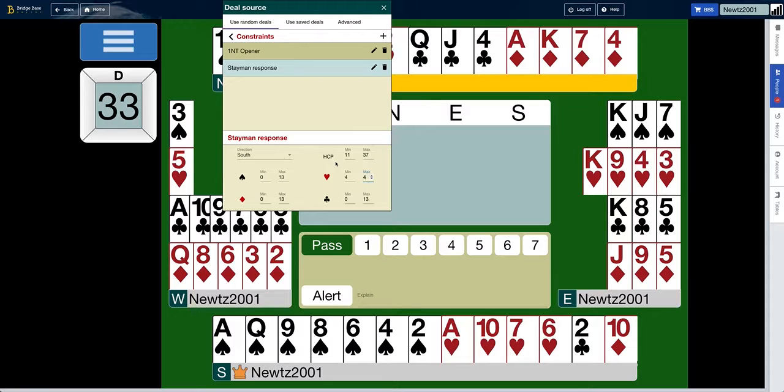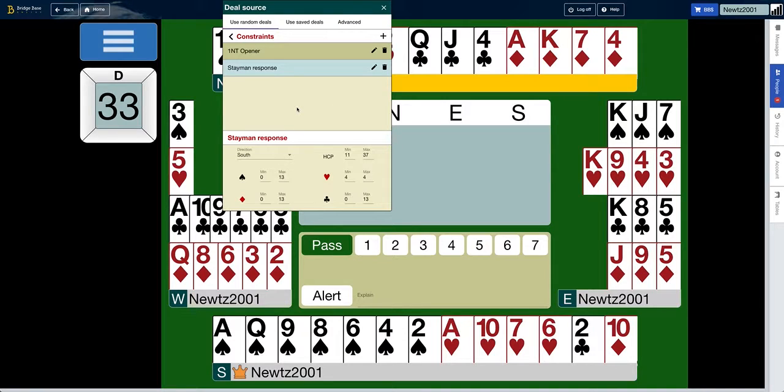So exactly 4 hearts and at least 11 points, because you don't use Stayman with less than 11 unless you're playing garbage Stayman, which you could set up as well. That'll be another thing again. Maybe we can try that next. So Stayman response, that should be about it.